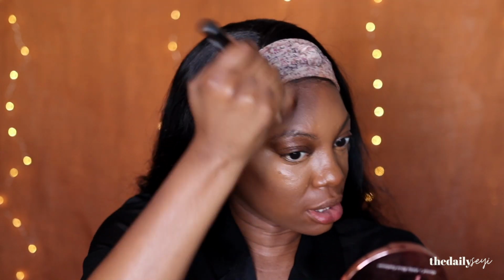I always, always, always do this, because if I don't dust it off, low-key, I get way too much product on my brush. But even that little product just goes a long way to add some definition to my face. For that bronzer, I actually use the NYX number 2 brush, which is more of a fanned out brush, but it's not super densely packed, so the bristles are much more movable, which I love. Put some under my chin.